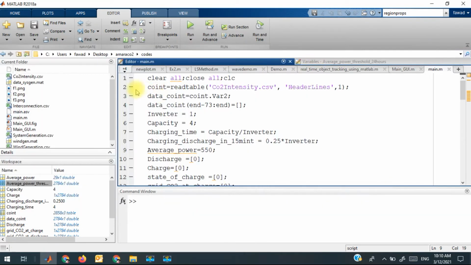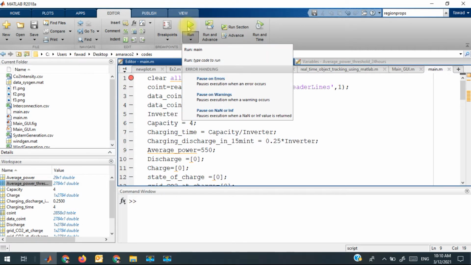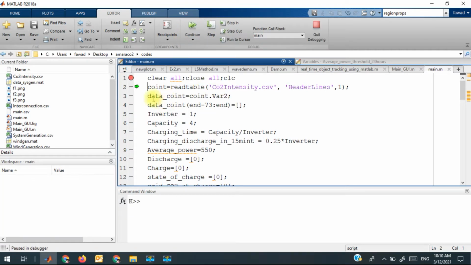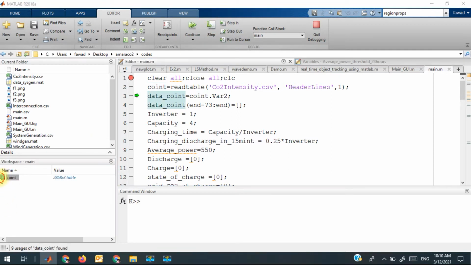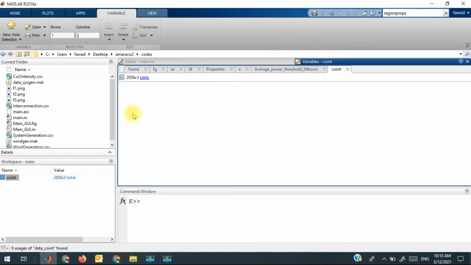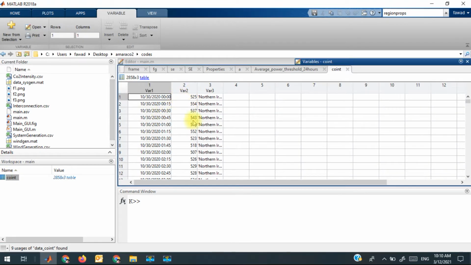So I will run the code line by line now, so that you may see what actually is happening. In the second line, I have loaded the carbon dioxide data from the CSV file that you have provided me. You can see that a table has been created, and in this table, the second column represents the carbon dioxide intensity values.